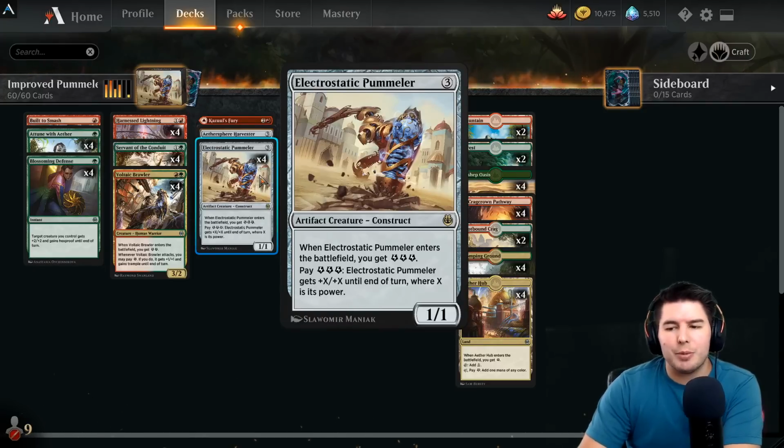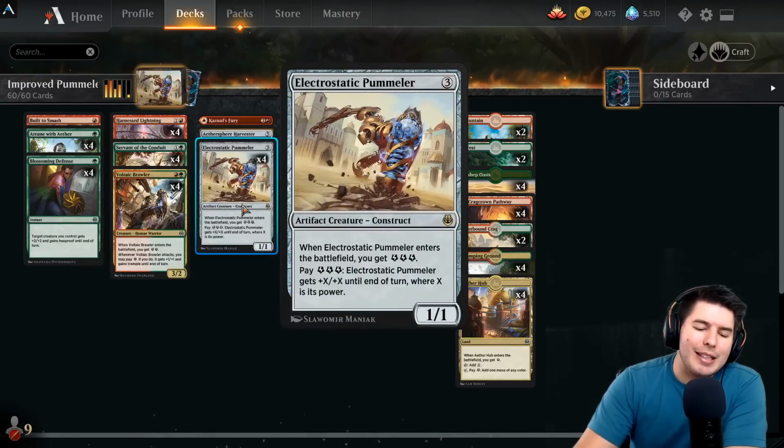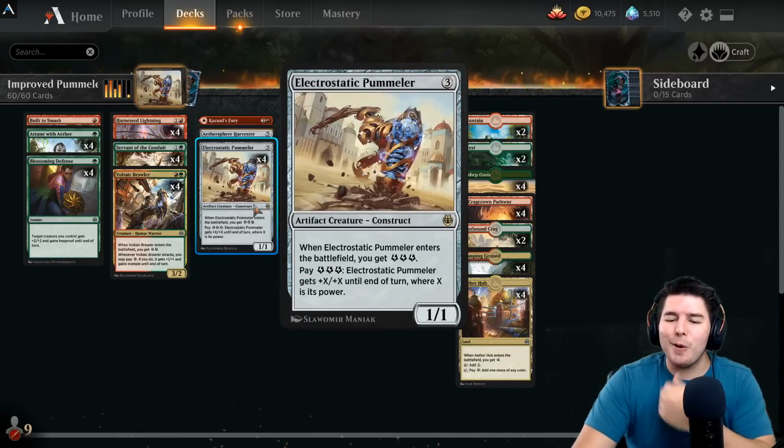I wish that they would have actually put trample onto this, but it's built into a pump deck. That's what you're supposed to do. You have to pump with this. Anyway, you can just do crazy, awesome, cool things with this. So that is the... oh gosh, it's over 9,000.